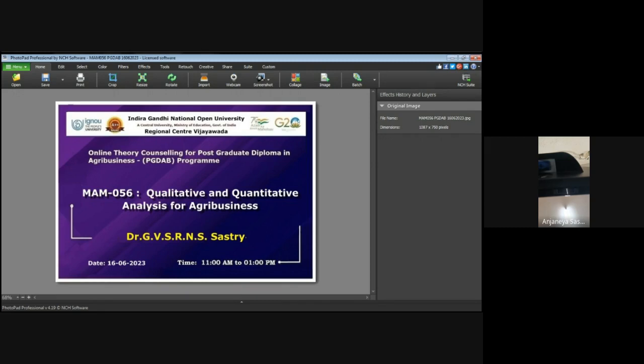Next one is Block 2: sampling techniques, data collection, qualitative analysis, business reports. We go for the second unit. There are different types of sampling techniques. Sample means, if you have a population, that means the total. Suppose you take a classroom that consists of 100 members. That is what we call the population. Out of which we pick up 10 members for the research. That is called the sample size.